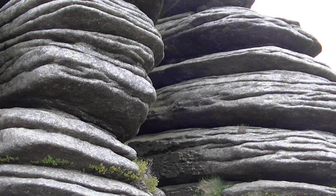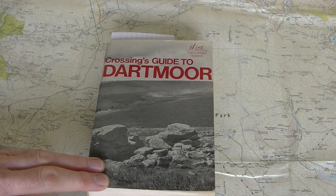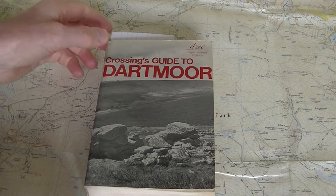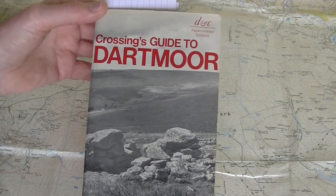Ironically, Crossing did spend his entire life writing something that would have matched that deeper description I'm trying to give you. But when he was an old man living in Mary Tavy, his housekeeper — when he was absent from the house — discovered all these pages he was writing, a manuscript representing a lifetime's work. She thought they were rubbish and burned the entire lot. So the work he was compiling, which I'm sure would have been an epic piece of literature, was accidentally destroyed and lost to the world. He is very much a Victorian era writer.